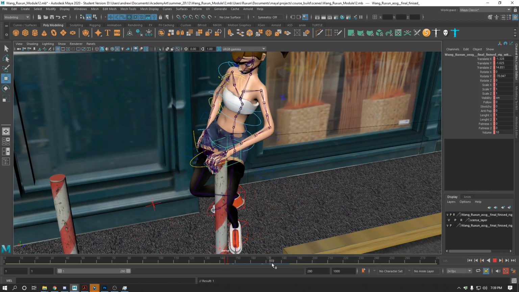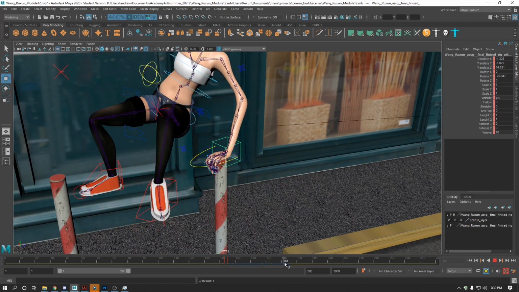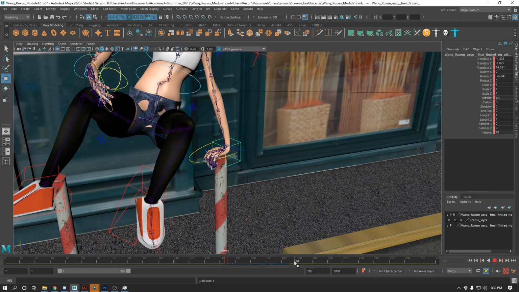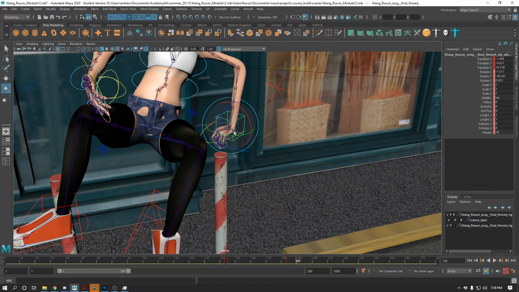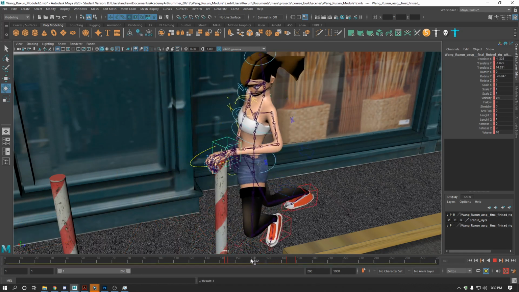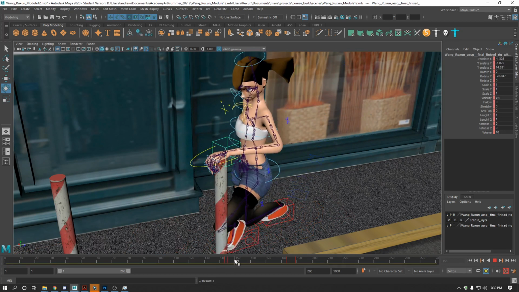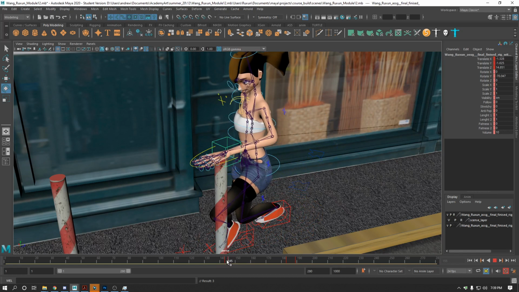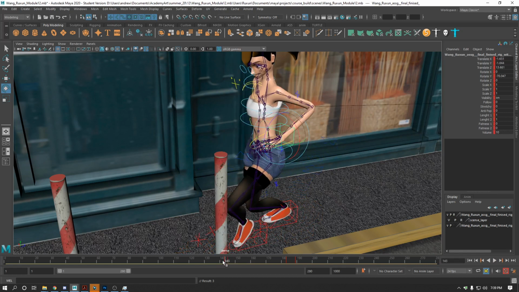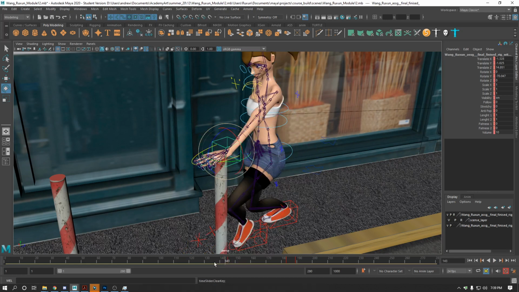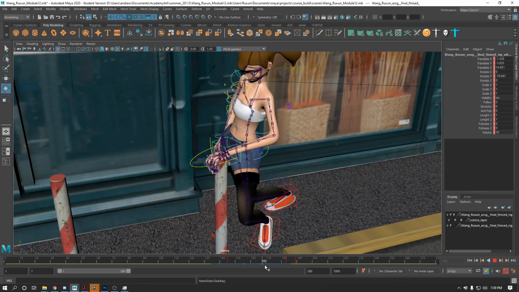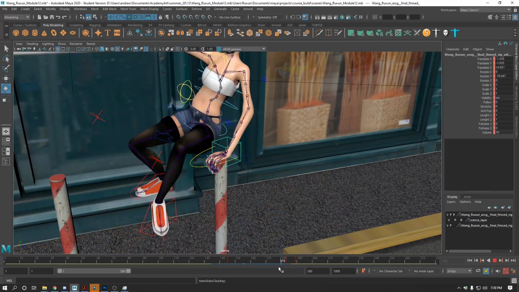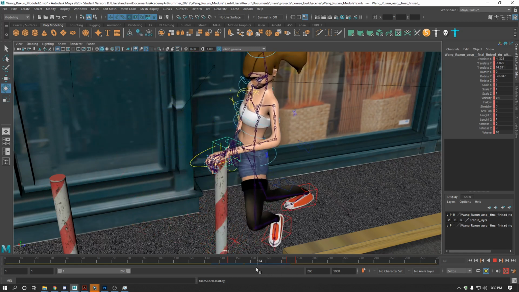So this is going to be much stronger if the hand stays placed on the pole for most of it. Maybe by here, set a keyframe here, and then by here, the hand's lifting off because she's released. Obviously there's a lot of stuff to fix on the feet there, but I think if you transition to IK hand, that's too quick. Might just get rid of that one. So the point is, it's going to be much better if the hand's planted, because the whole action pivots around this pole.